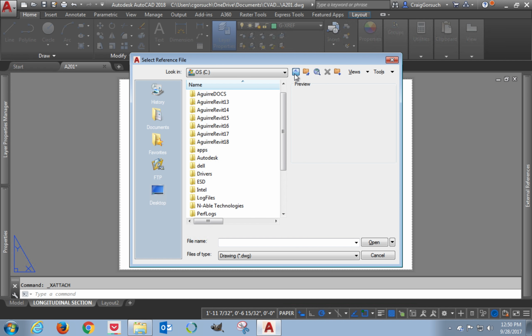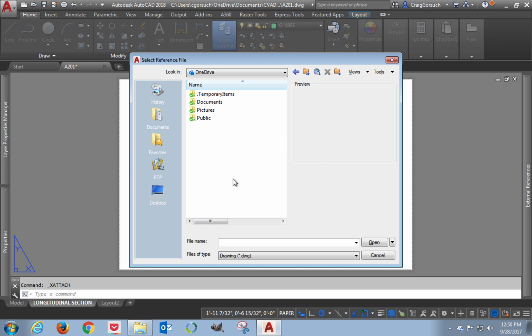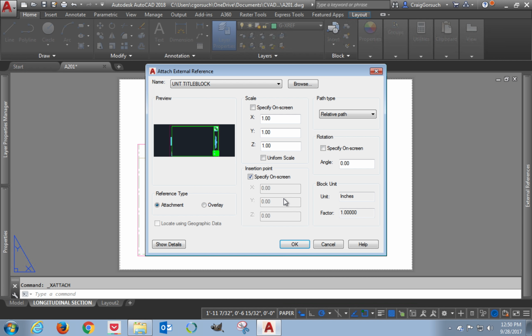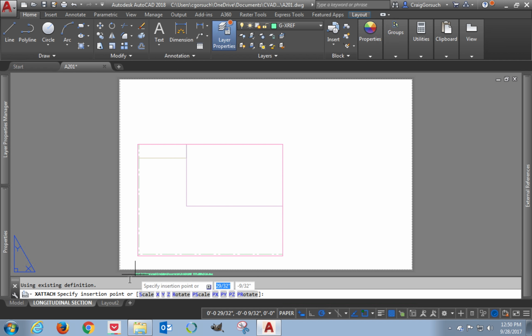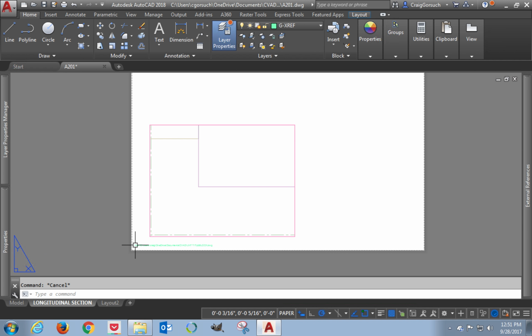So I need to navigate back to my documents. In my particular case, because when I did the last video and when I'm doing this video, I'm working on a different machine, it's giving me this issue. CVAD video title block. There we go. Insert the scale. I want it all to be the same size. We'll make it 0.5, except this time you specify on the screen. Path type is relative or none. Click OK. And it's still giving me that. That's just awesome. I'm going to have to dig into that.